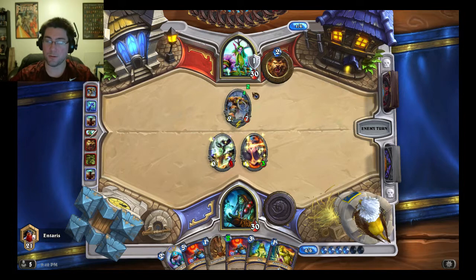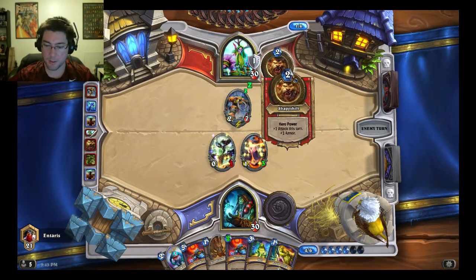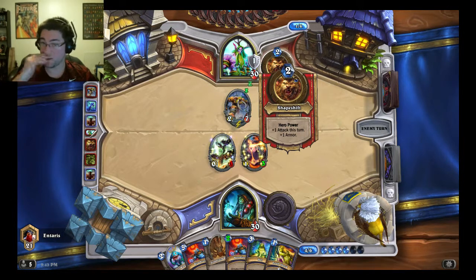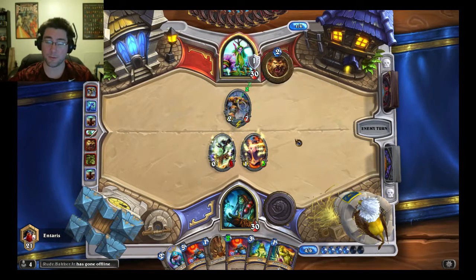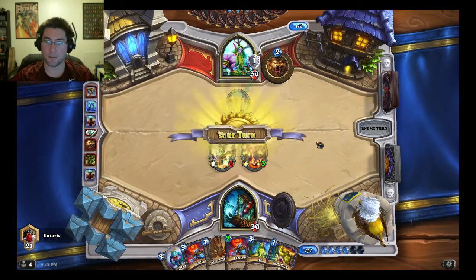This is good news for us. It's very good news for us. Fantastic news for us, realistically. Yeah, this'll be good. What has he got? Might have a Moonfire. Could have a lot of things. I don't know.